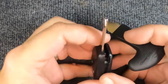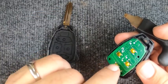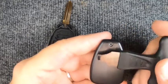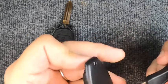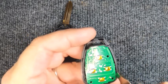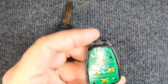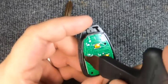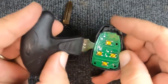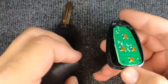Now the indentation right there — you want to put your flat tip screwdriver in and rotate, and the remote comes apart. If you see the circuit board come out, that is fine. Sometimes you get lucky — flip it over, tap it, and it falls out. Sometimes you don't. If you look towards the wider part of it, you'll have an opening with a little indentation on the side.